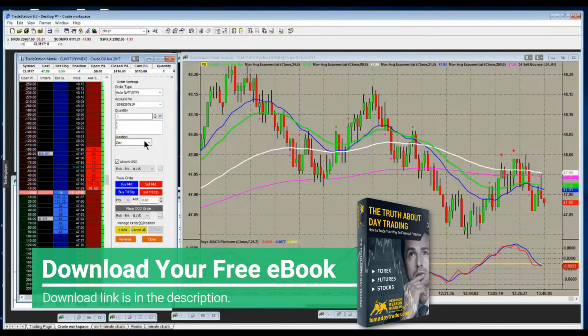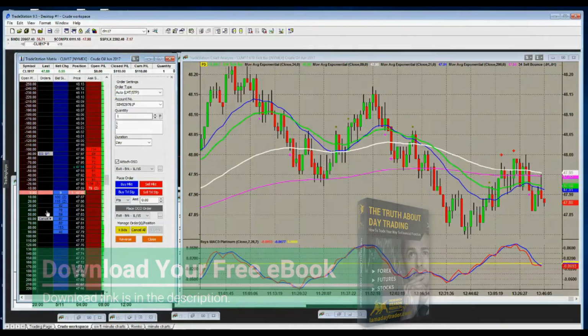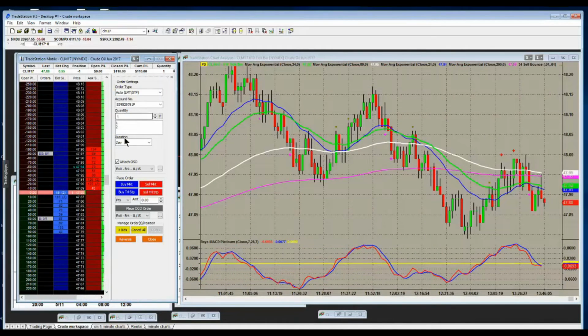As you can tell, I'm able to adjust in the dome on the attach OSO order. If prices fall down, this will then fill at 82 and it will cancel the stop above. If instead prices begin to rise and it hits the buy stop first, then it will cancel the profit objective.